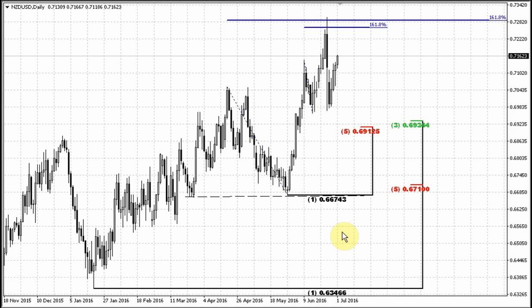On the New Zealand dollar, as you can see, the market almost has hit the target that we specified. We said that the 7170 area should be reached — this is the right shoulder of our minor pattern that, as we expect, should trigger some downward action. This is an important moment, since if the market continues to move higher, it will tell us that something is wrong with the overall setup and that we will need to wait for more clarity and more signs from the market on what's truly going on.